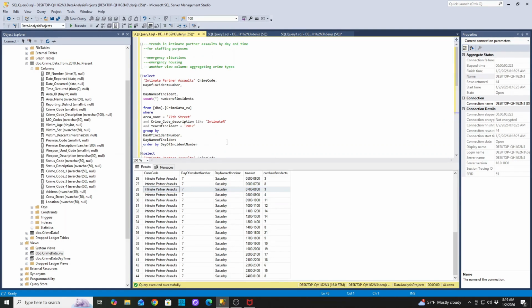I often find myself telling my employers, the people who pay me to do data analysis, okay, this reflects what the data says, the data I have. So if I look through and say, yeah, these are all the records I have, just 3 incidents that meet all this criteria, 77th Street in the year 2017 on a Saturday between 7 and 8 a.m., that's what the data says. That's all you can do, is accurately reflect the data that you have.